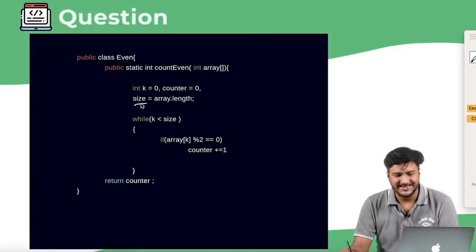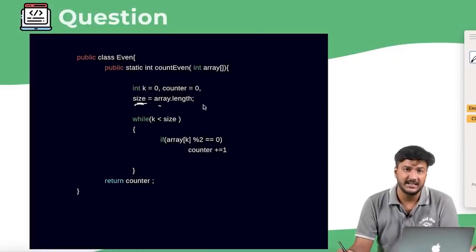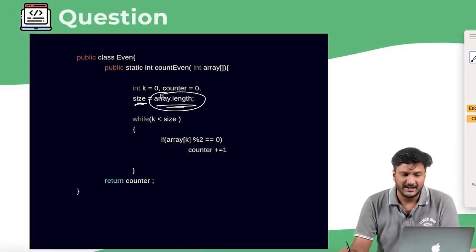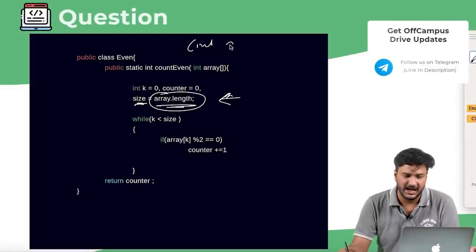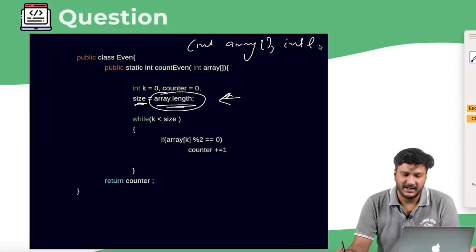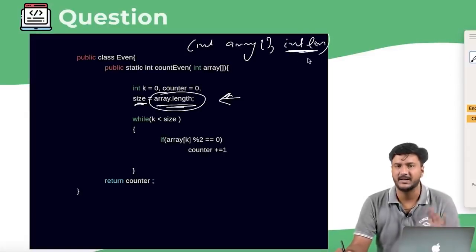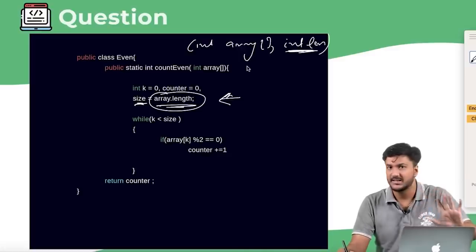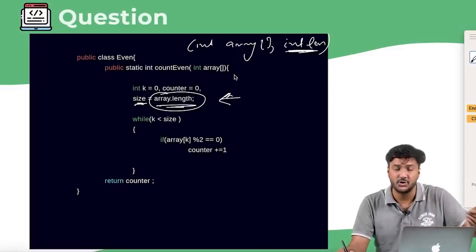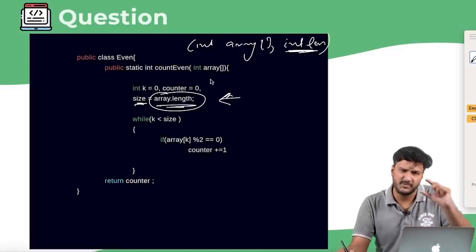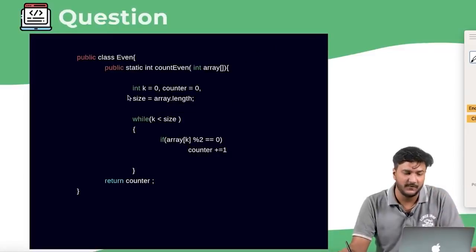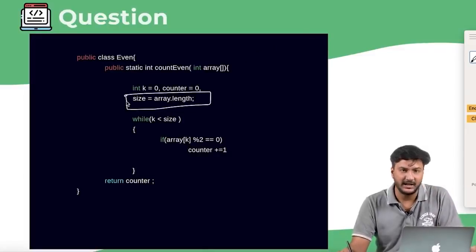Now again size. So in obviously C++ people would not know this, but it's very easy to understand that, okay, using array dot length you would be able to get the size, right? So maybe if it was a C code, in that case they would have given int array, and they would have given, let's say, int len as an additional parameter. So which is why I said, even if you're a C++ person, the same question may also be very relevant for you. There would be a very slight change in this, but again, all of you would have understood perfectly, right, that you're getting size here, right?